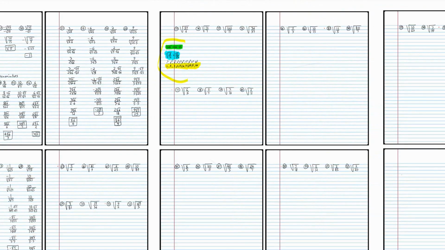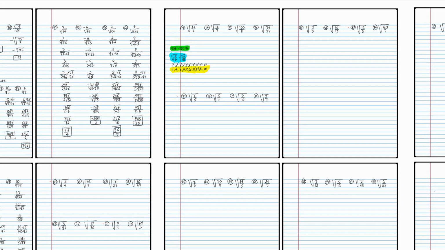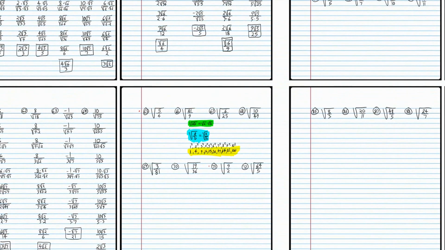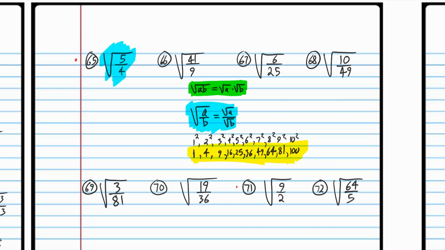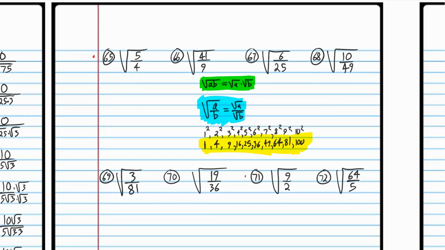Let me bring my equations down here. Sorry, my computer is lagging on me, jumping all around. Bring these equations down. So for number 65 and on, you can see we're going to be going backwards. We're going to be starting with one root, and we're going to be going to two roots. So we're going to go from here to here.